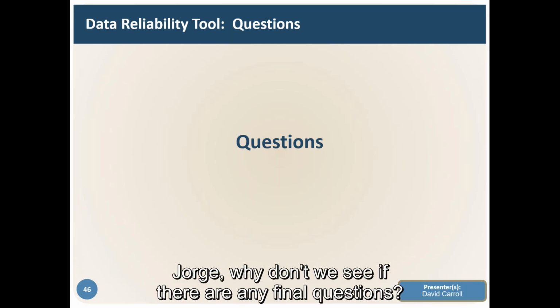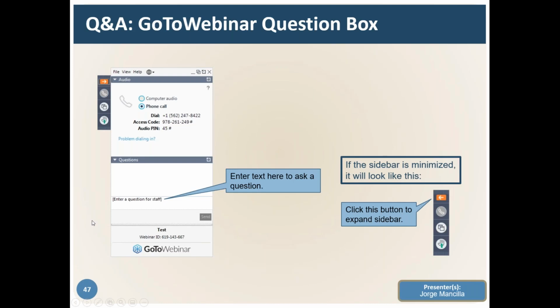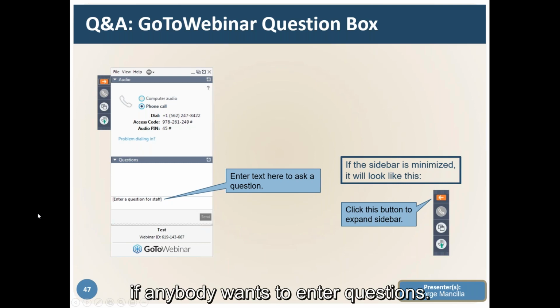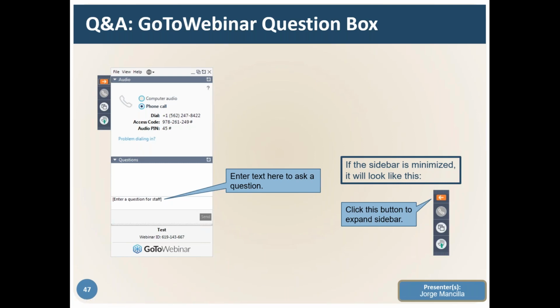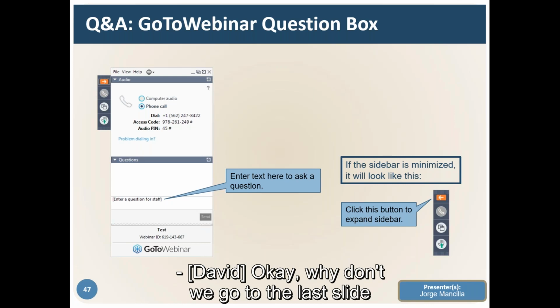Next slide. So that is the end of my presentation, and that's the end of the overall presentation. Jorge, why don't we see if there are any final questions? So we'll just wait a second if anybody wants to enter questions. Are you seeing anything, Jorge? No, no questions coming in. Okay, why don't we go to the last slide?